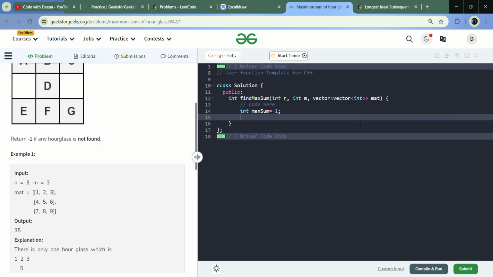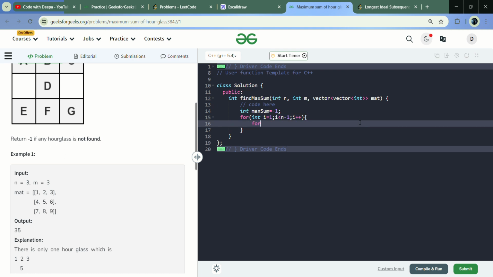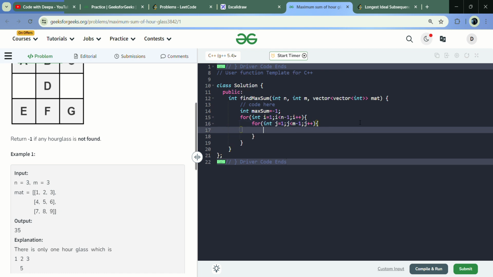We will run a for loop from int i equals 1 and i less than n minus 1, incrementing i, and second will be my j loop from int j equals 1 to j less than m minus 1, incrementing j. Now to take the elements of my topmost row, I will take the value from i minus 1, comma, j minus 1, plus the second value will be decrementing i, but j will remain the same.